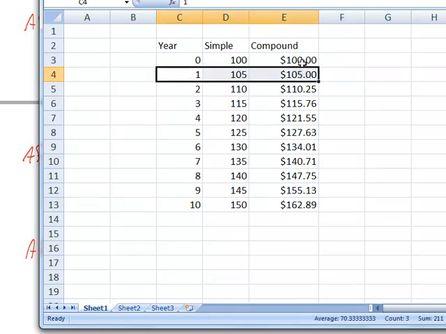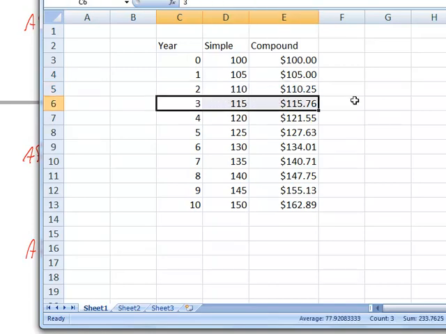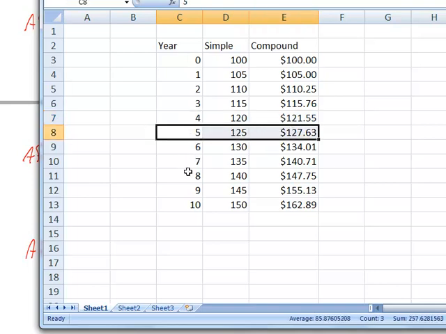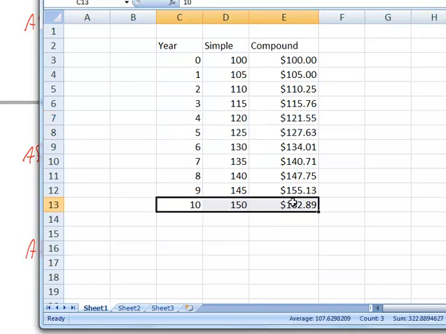After one year, they look the same, but with compounding, I reinvest that extra $5. And what I see is that I earned an extra $0.25. After three years by continuing to reinvest, I'm at positive $0.76 over the simple interest. And that amount difference just gets larger and larger every year. When I hit the 10-year mark, I already have over $12 extra from compounding than just a simple interest calculation.